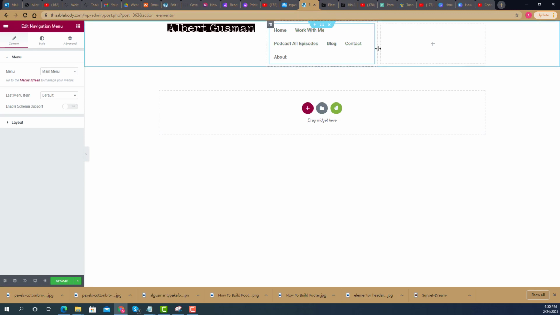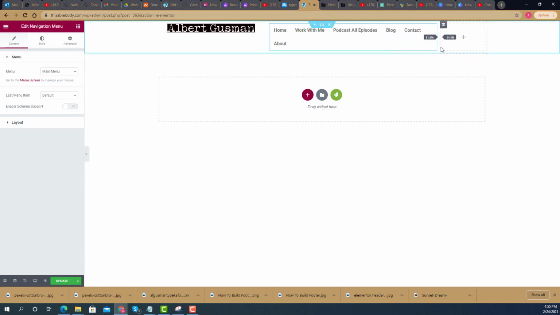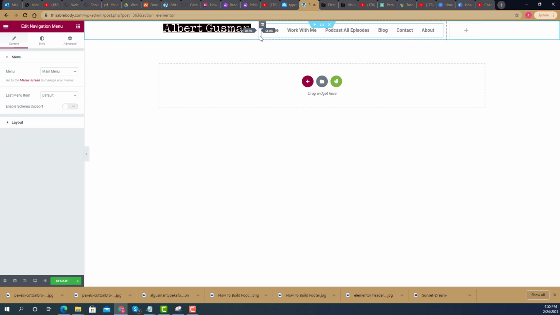Okay, so we're going to go ahead and increase this. And let's go a little to the right so everything fits in. And if we wanted to get rid of some of these, we could. So if I wanted to get rid of About Me, all I would do is go back to my dashboard, in Appearance, and then in Menu, and then I can just remove About or any of these, or rename them as well, and it would show up. So if I didn't want Podcasts All Episodes, I could label it just Podcast Episodes and get rid of All. Or Work With Me, I could just say Services. So you have that flexibility.